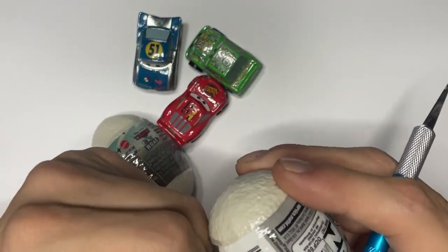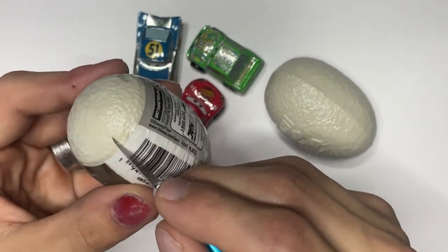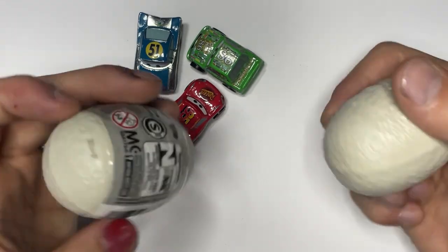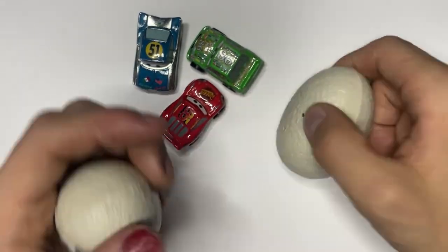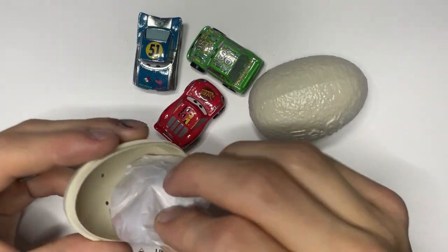I'm pretty sure I already know what one of these is anyway, since the one I opened before was a McQueen, and I gave that to a family member. Again, pretty sure one of these is another one of those. Is it an 8? We're just gonna look. Yeah, this is an 8, I think. So I know I didn't get Mater, but we have another McQueen, so at least there's that. And there we go. Let's get this one out of here.